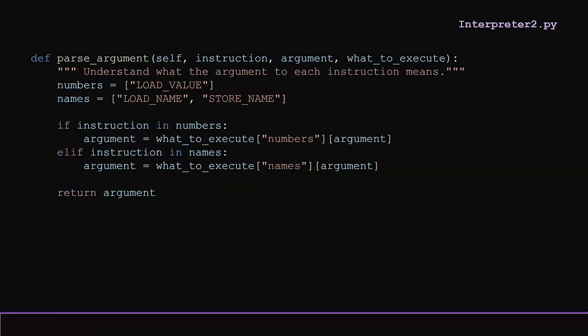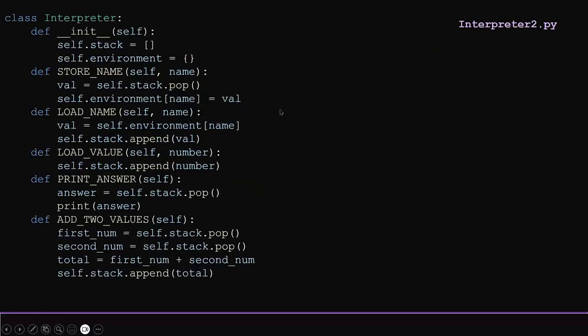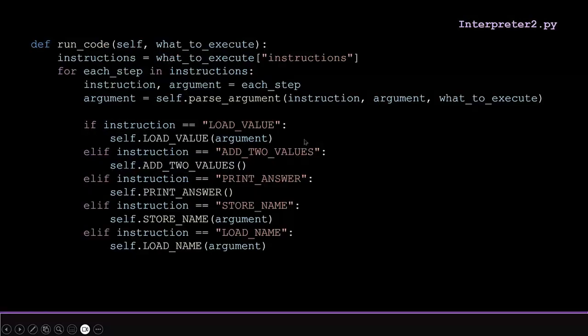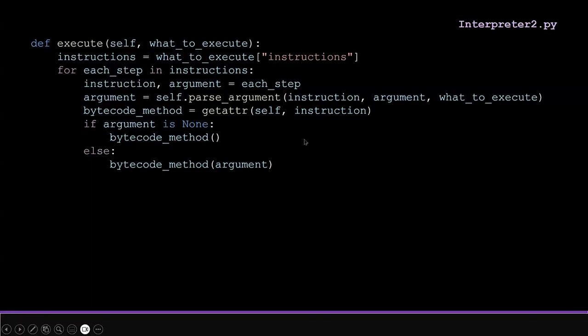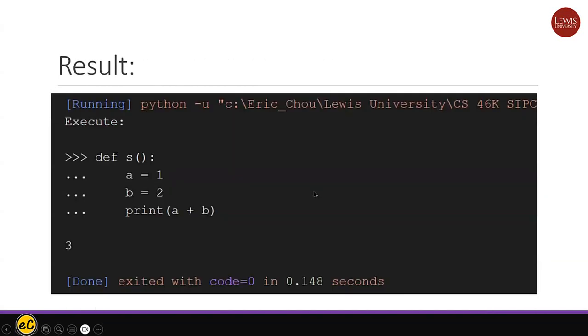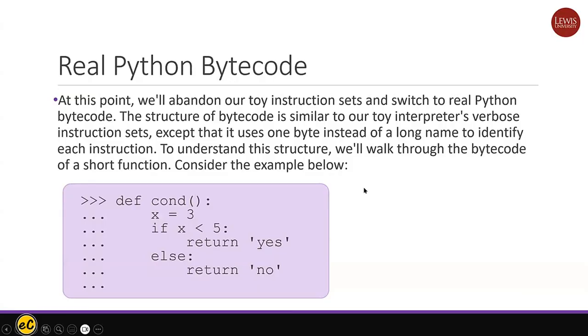Then your interpreter becomes a little more complicated with store, load, print, and more functions. So this is interpreter 2. We give you an interpreter 2 example: a function where A equals 1, B equals 2, and print A, B.